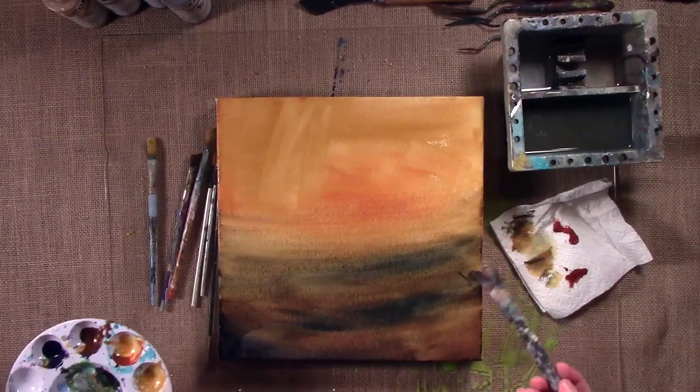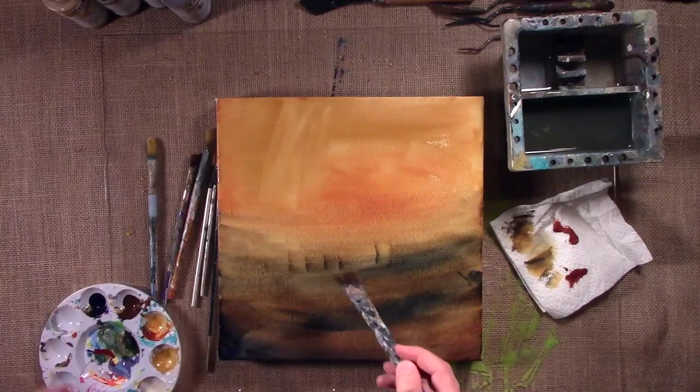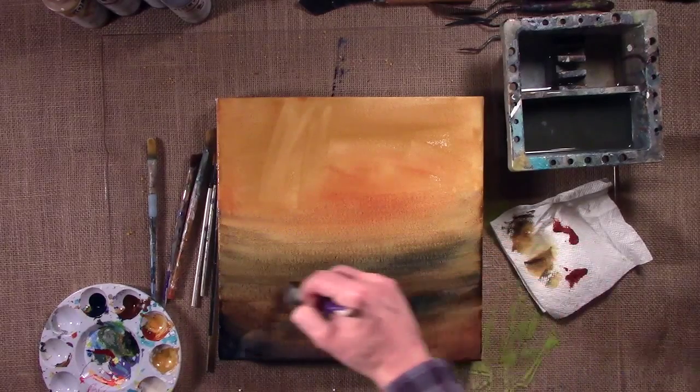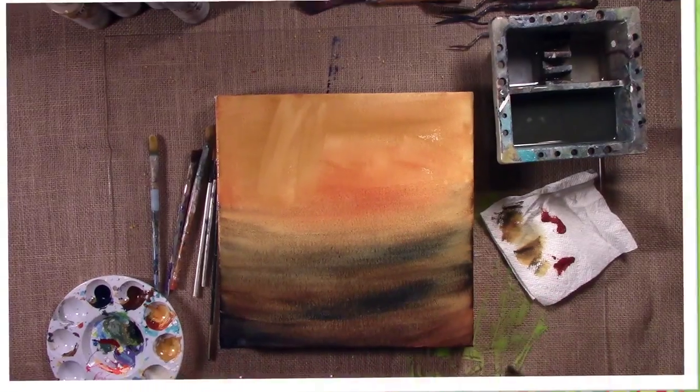Now a lot of my students do this. If you notice, that creates all these little brush marks. What you want are long brush strokes so that you don't get all those little brush marks, if you're going for a smooth transition.